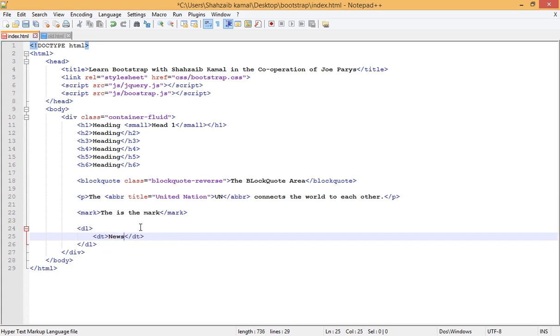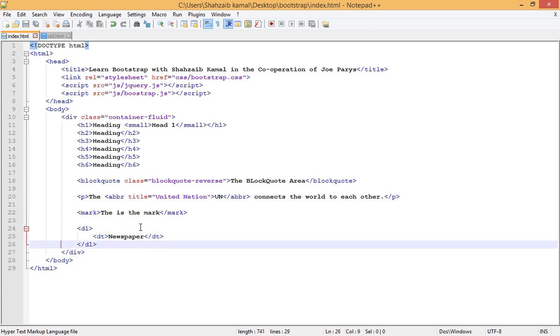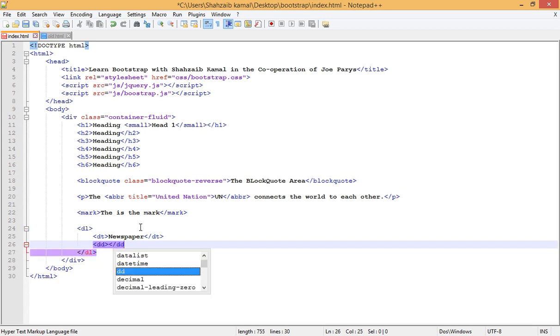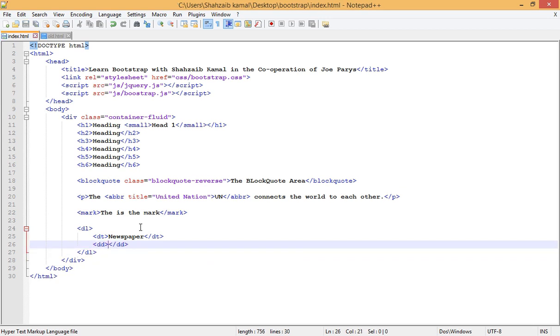I can type anything I want. Here, pressing enter and putting DD, covering that, and here I'm typing the newspaper can have some interesting news. Whatever you want to type, you can type there.